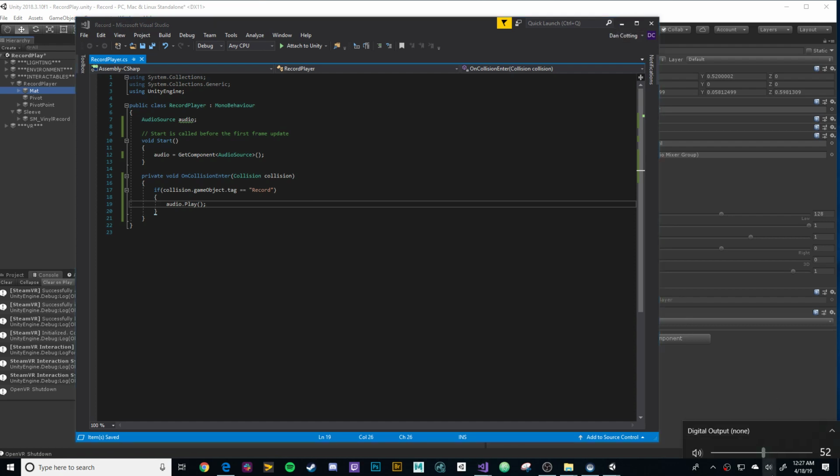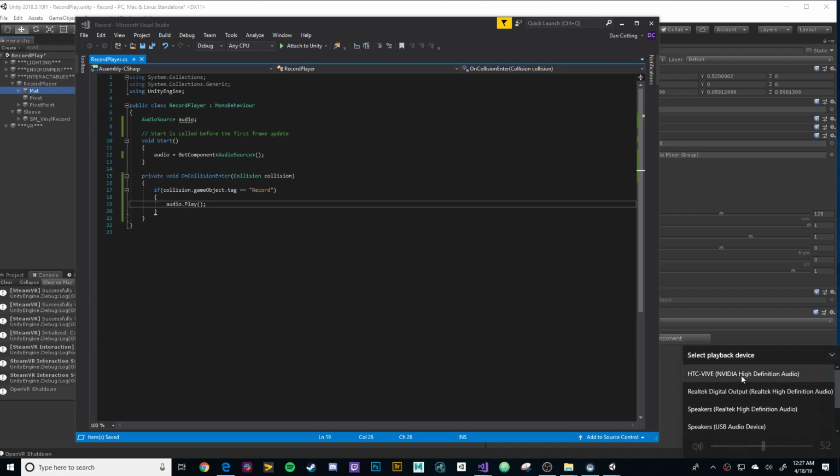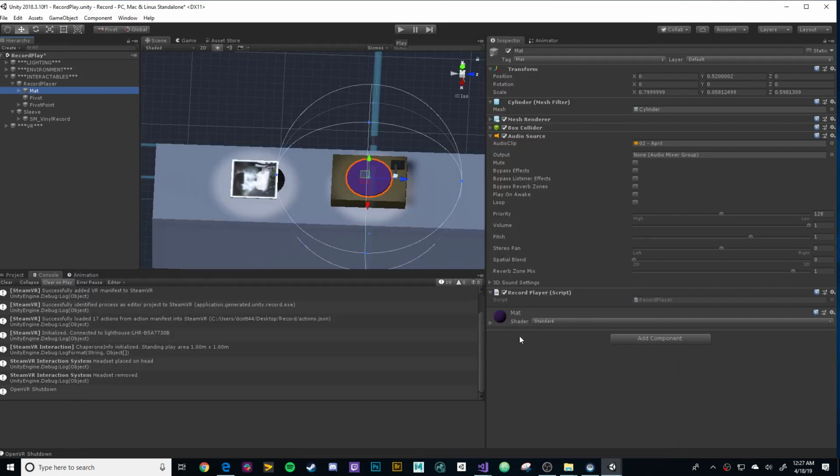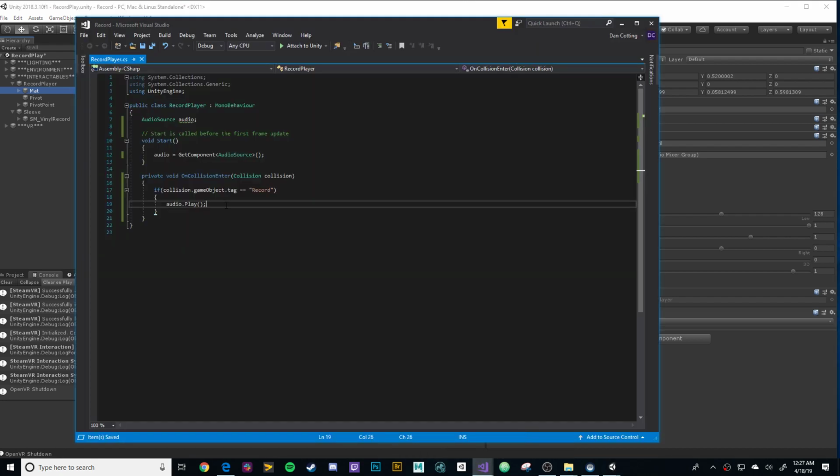It is possible that it was playing, and that's why digital output is set to none. I guess what I'll do here is just say speakers, so you guys can hear this. Let's try this again. And then if not, I'll show you a way to tell if something is working. Inside of a function, you're going to add Debug.Log, and then in parentheses, some kind of message, like, this works. Great. So we'll save that.